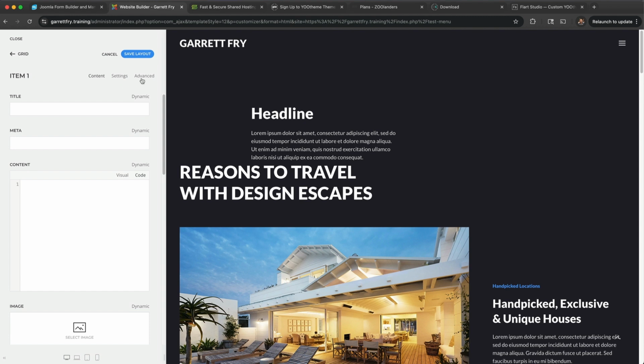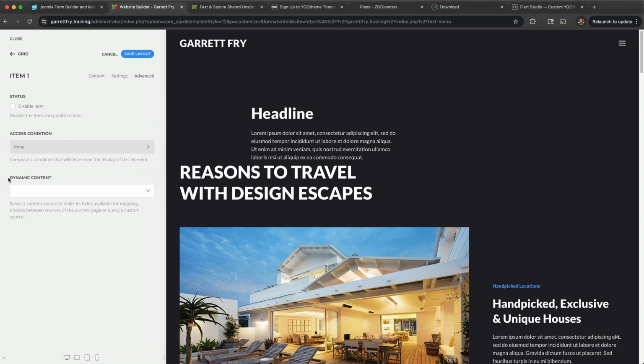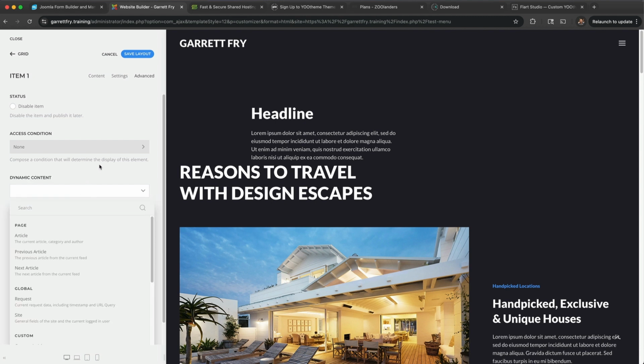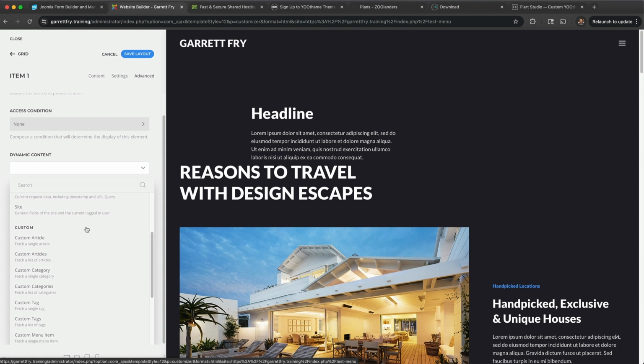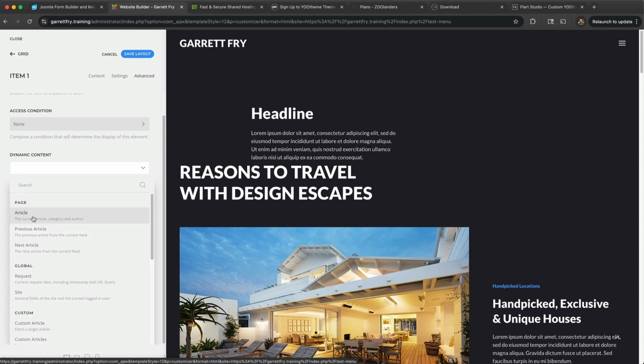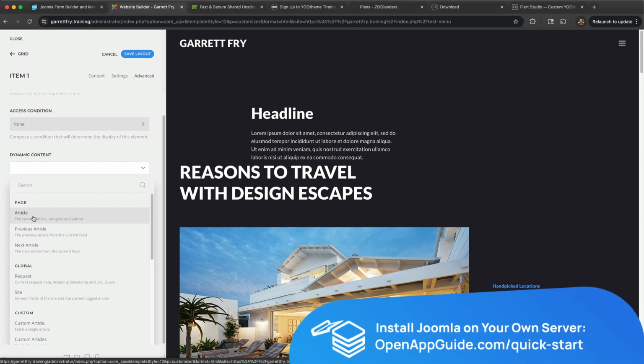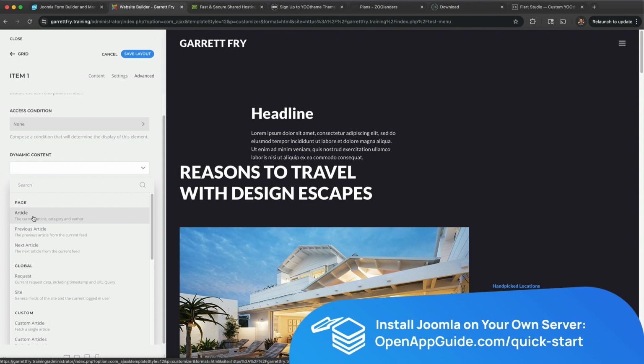So to do that, I'm going to go over here to the Advanced tab, and there is a drop down here, Dynamic Content. Now this is going to give us a bunch of different sources that we can pull from. So we can pull from this article that we're in right now, and the article that we're in right now is test page. And so we can pull out information that's in the database that we've attached to the test page article.